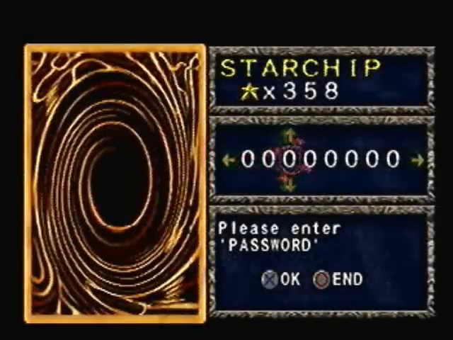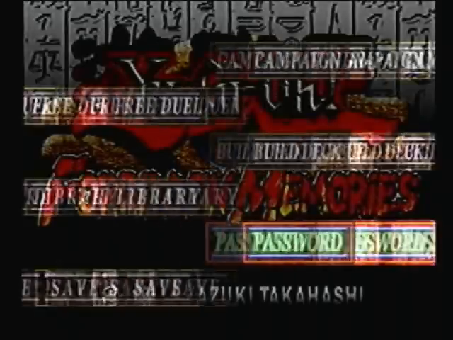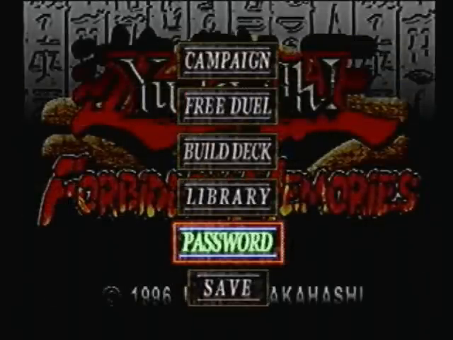Password. I have only 300 star chips, so... I wonder if I can just randomly get some good cards. Nah. I'll look up codes, see how much things cost, but really good cards usually cost 9,199. I can't really do cheat codes for this either because I don't have a Game Shark or anything. Unless there's something I don't know about.